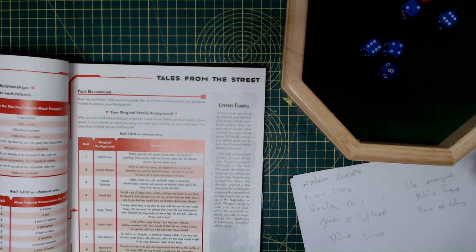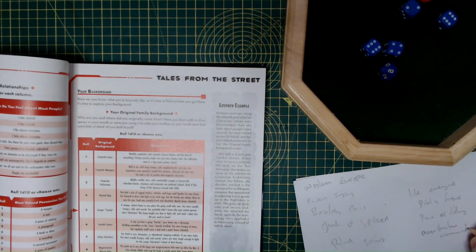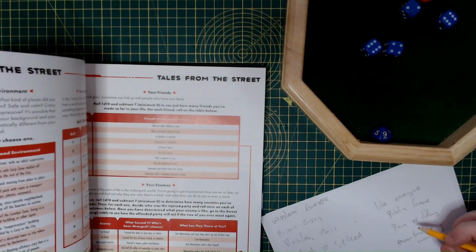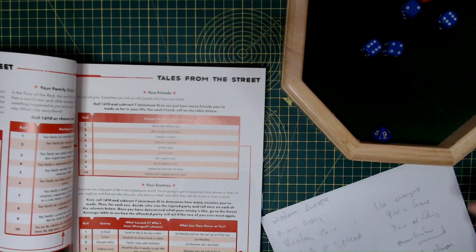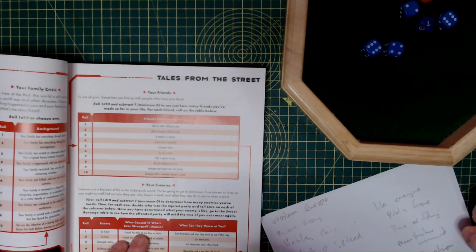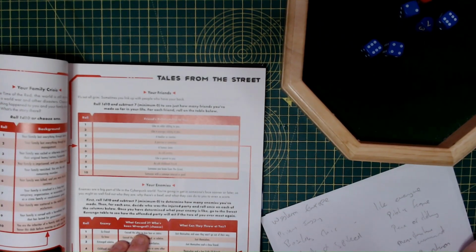Original family background, 8. Megastructure Warren Rat, that's good, that fits in. Environment, 9. Drift Nation. Family Crisis, 7. Long-term conspiracy. Okie dokie.